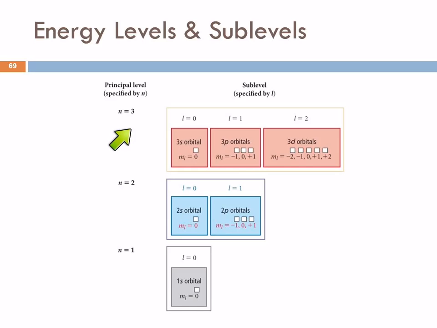They have the same amount of energy. They're just arranged differently in space. When we get up to n equals 3, now we have 3 different possibilities for L. L equals 0, that's the s orbital. There's only one of those. L equals 1, that's a p orbital, and there's 3 possibilities. And L equals 2, now m sub L can go from -2 up to +2. So there are 5 different d orbitals. And we haven't put the spin of the electrons in there yet. Somebody must have a question.